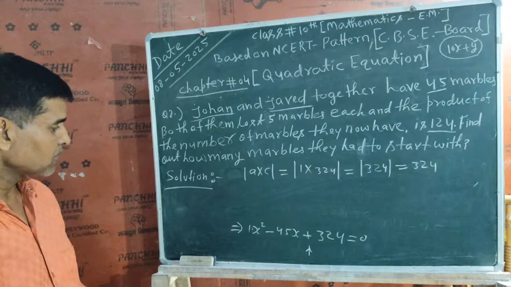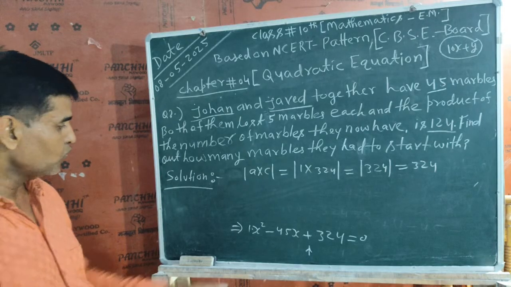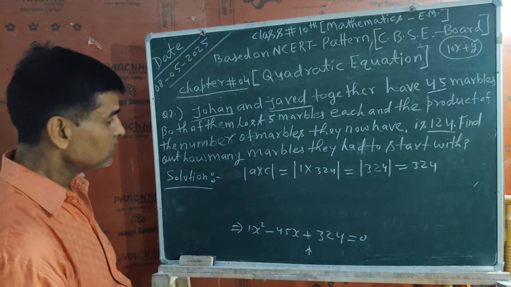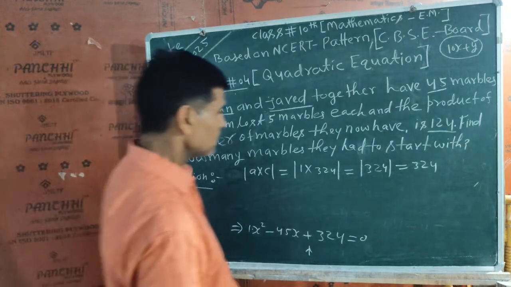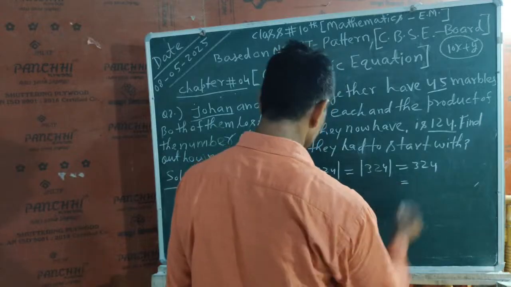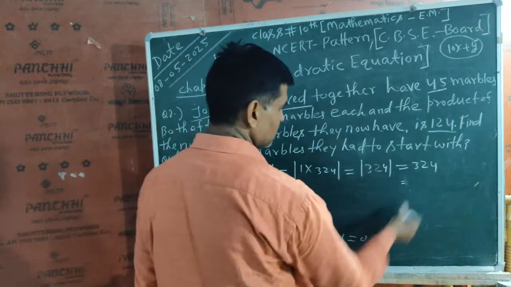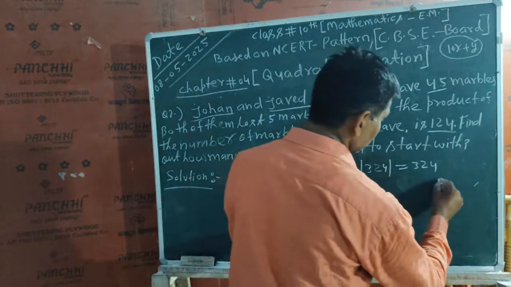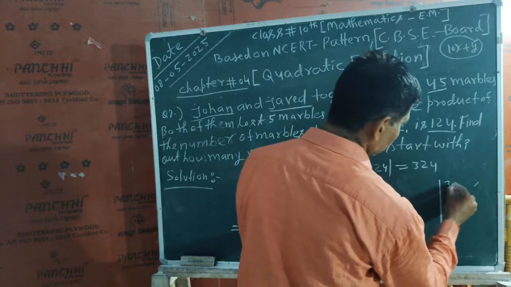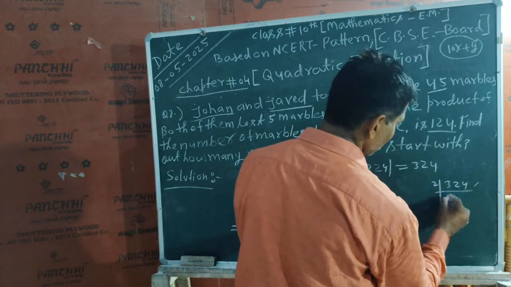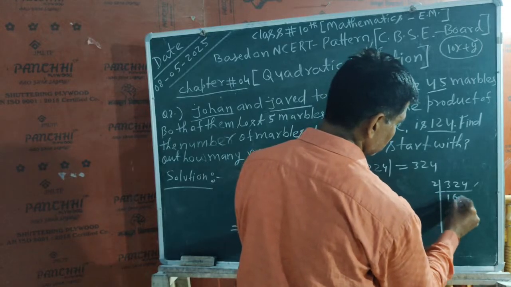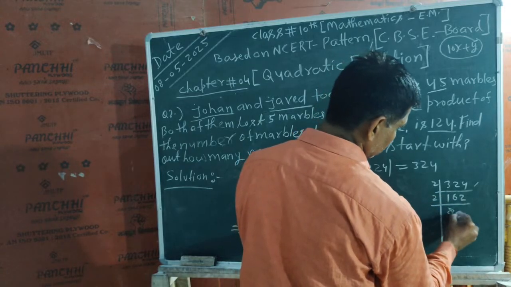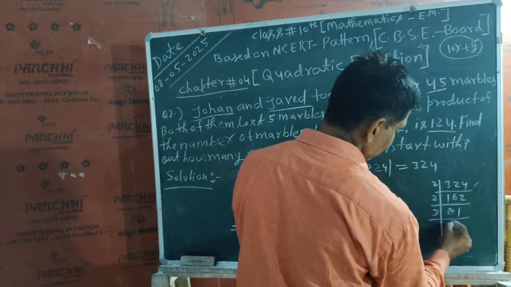So we have to use it in two parts, and the multiplication will be the same. If the multiplication is not coming, I will take each division. So 324, I will divide by 2, that will be 162. This will be 81. Again I will divide, so this will be 27, and this will be 9, and this will be 3.